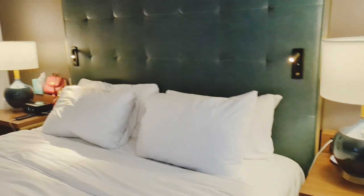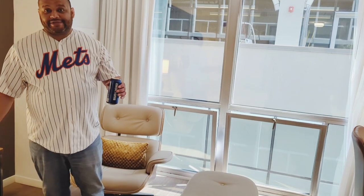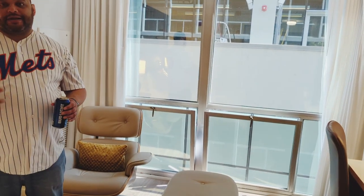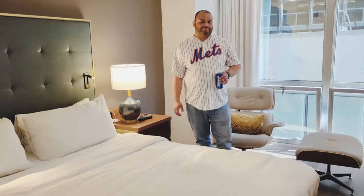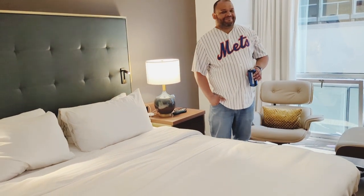Pedialyte, liquid IV — whatever you choose, it does its job. This hotel does come with a $15 amenity fee, however you get $15 to use at the Grant Park Bistro, which is underneath the hotel on the lower level. It looks like a hopping place with happy hours. You cannot use the $15 discount during happy hour or bottomless brunch specials — you have to go at a normal time and use it toward drinks or something like that. Since we're paying $15 and have a $15 credit, you better believe we'll use it.